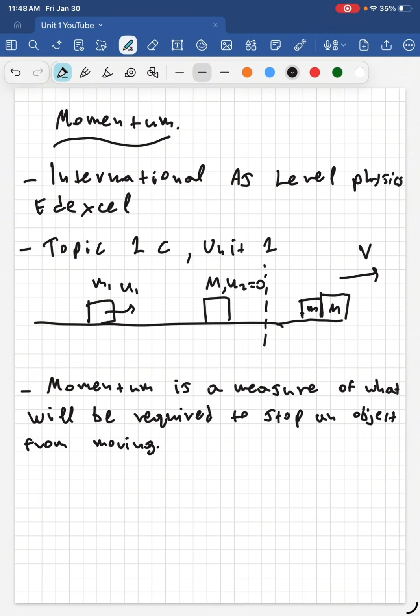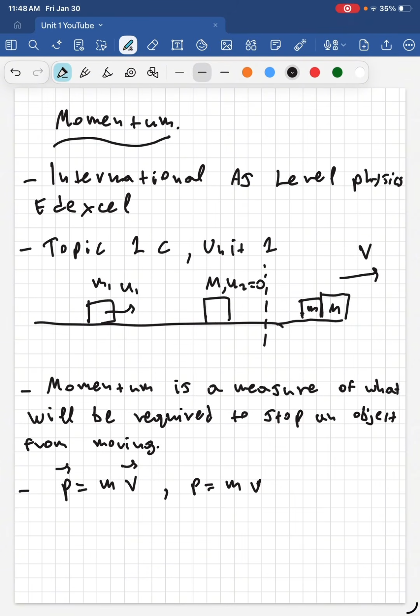So let's define it mathematically. I think most of you are familiar with p is equal to mv, and we should use vectors, okay? Because momentum and velocity are vector quantities, but here, because we're talking about linear momentum, we will lose the vector sign. But you have to be careful for problems where things move in opposite directions, okay? So you have to use a minus sign for the object that moves in the opposite direction, okay? I think, yeah, that makes sense, right?